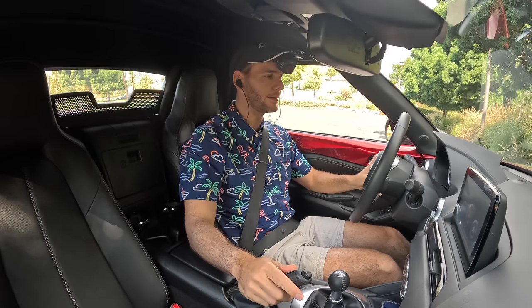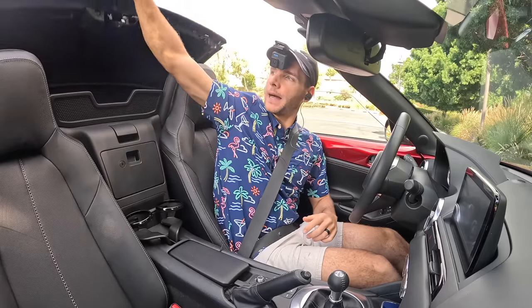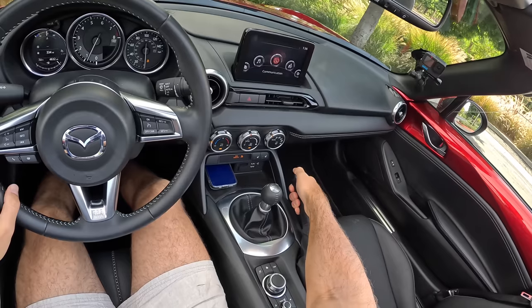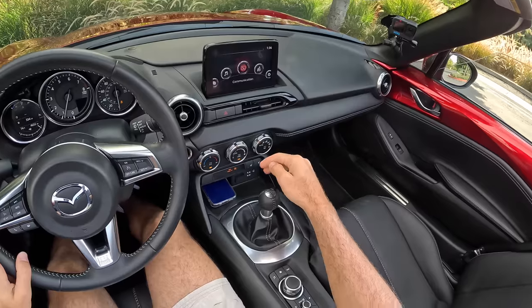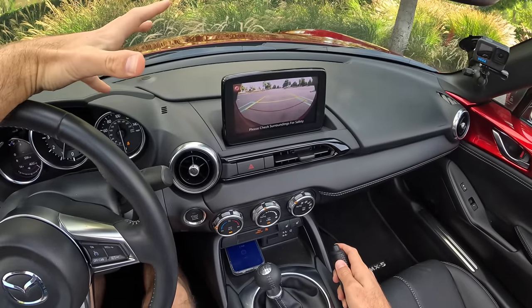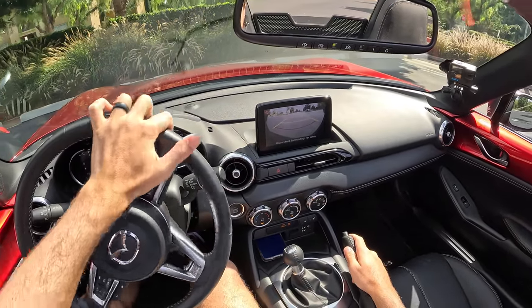Obviously we're going to put the top down, because if you think I would have the gall to do a Miata review with the top up, you're watching the wrong channel. One-handed, forward, lift up, and pop goes the weasel — it's down. That simple, at any speed your arm strength permits. I'm going to savor using this mechanical handbrake, pushing down and bringing it back up. For reverse, pressing down on the gear selector, over left and up brings up a medium-low resolution backup camera — it is a very nice wide angle, no trajectory lines, but life goes on.